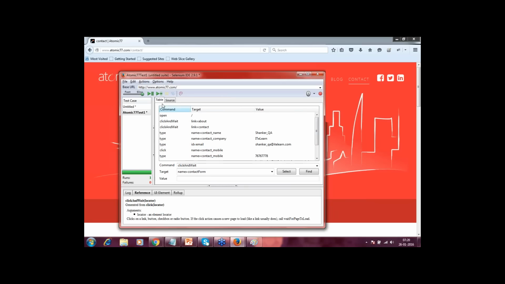Any questions on these columns, command, target, value, etc.? When we are writing code manually, how do we get to know the target? Yeah, that's what I'm going to show you. Then we have to introduce something called Firebug. I'll introduce that Firebug and then we'll write manually.